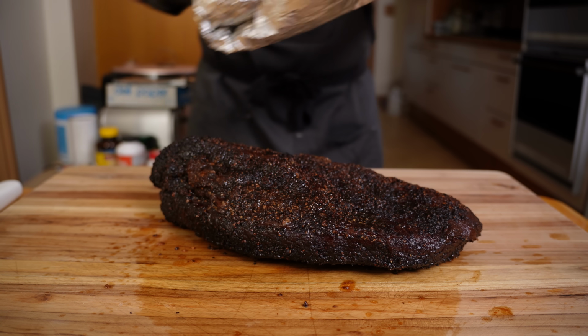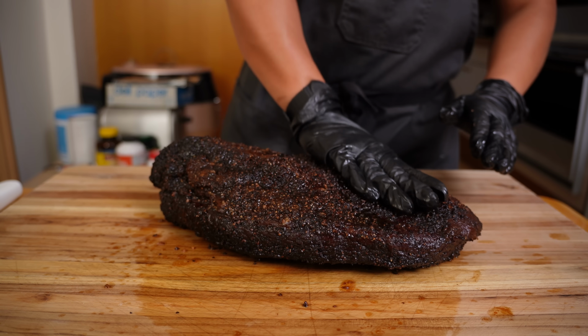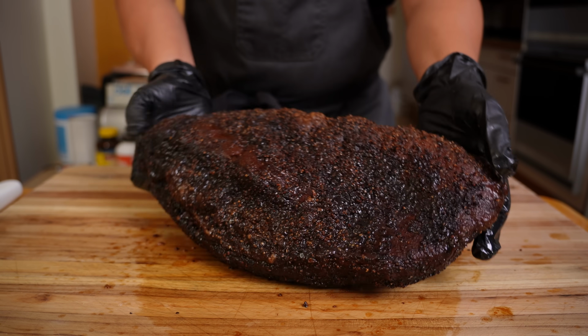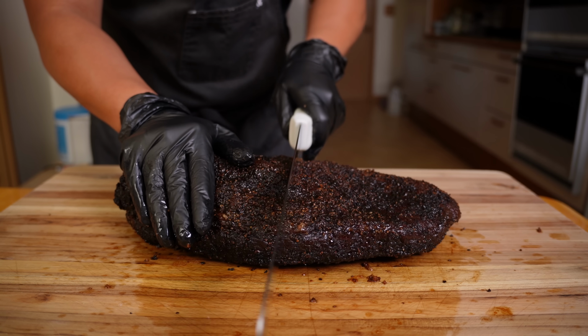It could be bad because it means our brisket is dry, or it can mean a good thing because we properly expelled enough moisture during the cook and we didn't wrap up the brisket too early, which would leave a lot of extra liquid left in this foil boat. Let's cut a couple slices and see how we did.